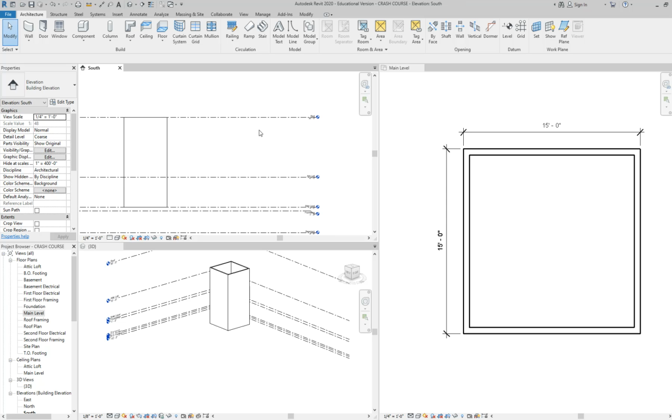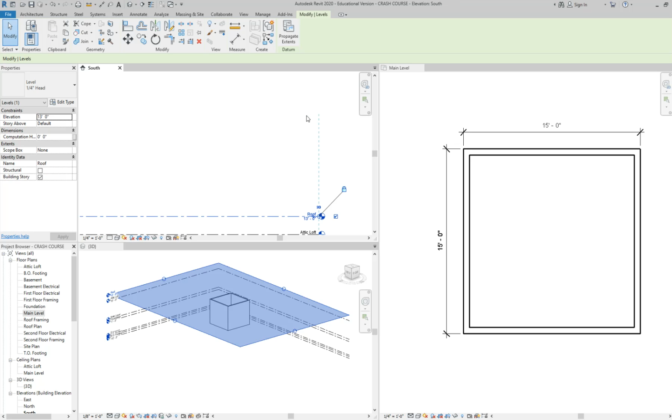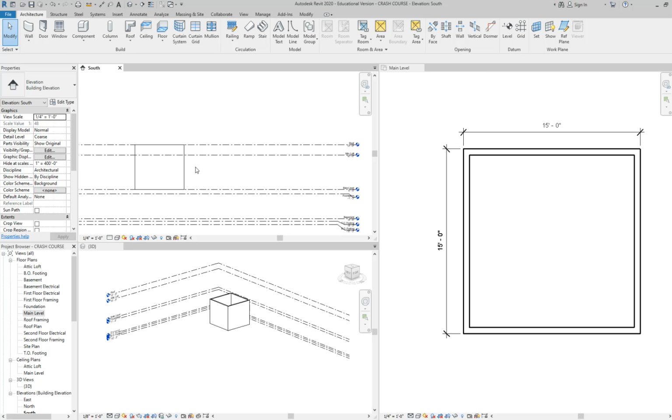And the thing that's great about this is think about if you had to do that in hand drafting or anything else. You'd have to go through all of your exterior elevation sheets, fix each one. You have an interior on the flip side that you'd have to go through. But here, because we did things correctly, and we made sure that we created our levels, that we attached our walls to our levels, we've kind of avoided a lot of that, right? So when we're using Revit, it has all of these wonderful capabilities, but we have to use it the correct way, right?